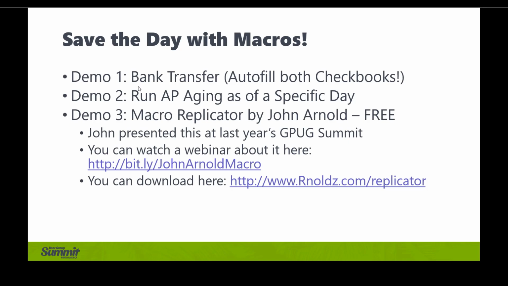The first demo is going to be using a macro to autofill information on the bank transfer window. So the scenario for this would be, let's say that you have to transfer money between your operating account and the payroll account, and you do that a lot. So what we're going to do is create a macro to fill in the information so that all you have to do is change the dollar amount and then review and post.